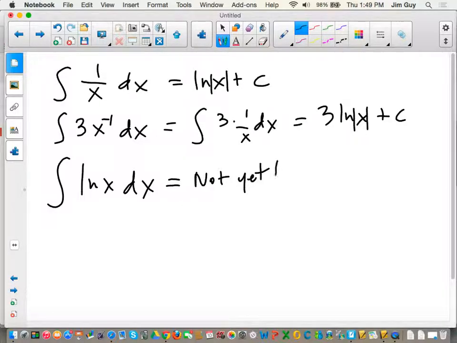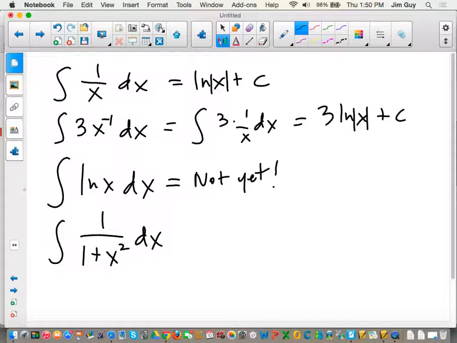By the way, I'm not going to give you any of these on the homework, so you don't write down none of the answers to the homework are not yet, okay? You can do all of the ones I'm giving you on the homework. Because people are doing that. They're like, oh, this is a not yet one. Like, no. You know this one. I don't know any of them.